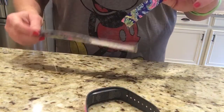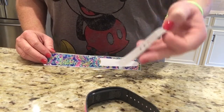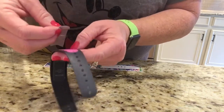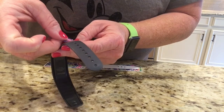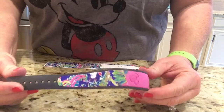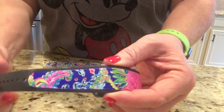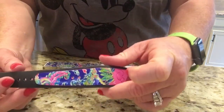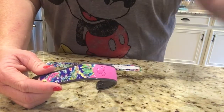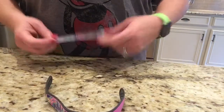Okay, we're back here with mine. It didn't come with any instructions, but it had the same gray background, so I'm just going to follow the same steps I did with the other skin. I applied already a little bit of heat to the back of this one, and I'm going to go ahead and stick it on. We're going to start down here on this end and put it on. Isn't that a beautiful skin? This particular skin has holes in the skin for where the holes are in the band. My husband's doesn't have that - his covers that up, which he wouldn't need those anyway; it would be for somebody with a small wrist or a child. Here's this side done, so I'm going to go ahead and heat it up and do the other side.